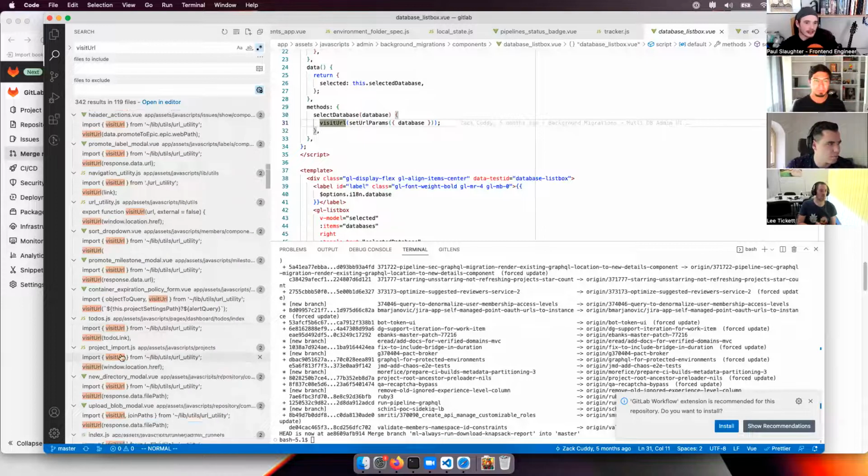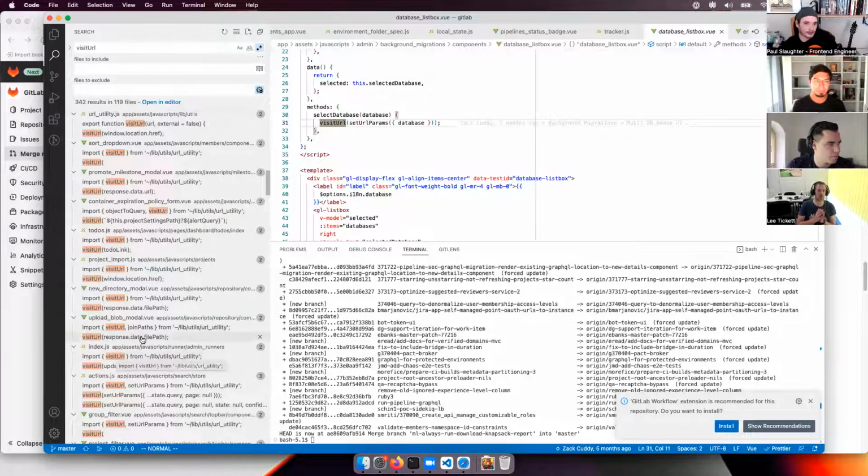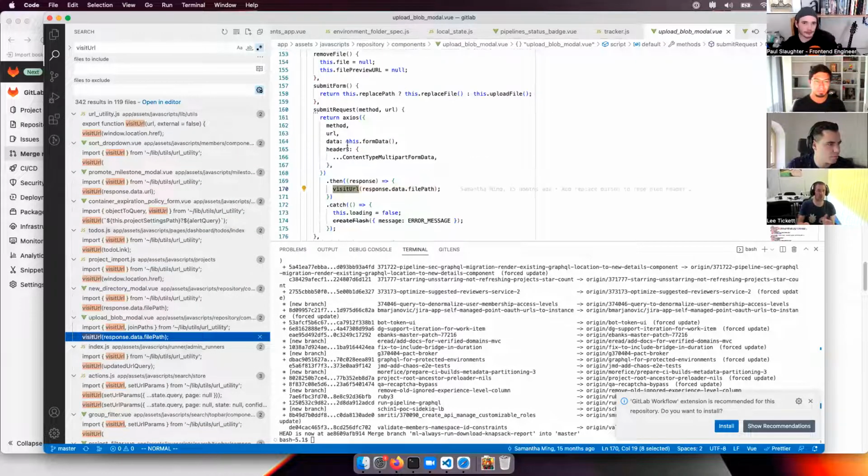So we could do one of two things. We could look at all those other calls and see whether all of them are redundant and we should be using something else instead, or we can say, actually it makes sense that we're using this method for these reasons, and we need to update some of those to pass the event and allow the command or control click.